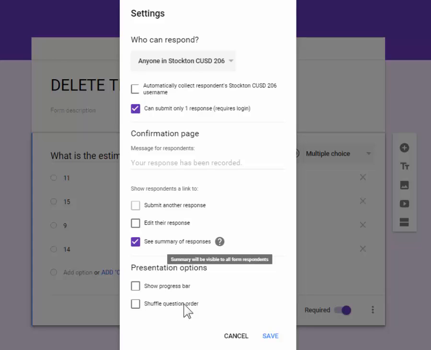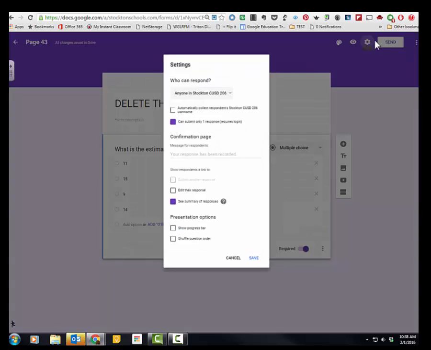And lastly, do I want to shuffle question order? Again, for my particular quiz, that's not a valuable feature, but if I were giving a 10-question quiz, just quickly checking if students read the assigned reading from the night before, then I would shuffle question order just to help students stay focused on their own quizzes. So I'll go ahead and click Save. Let's go take my quiz.